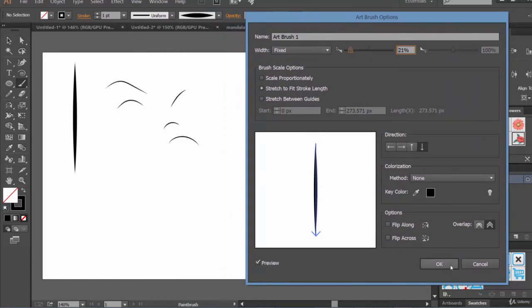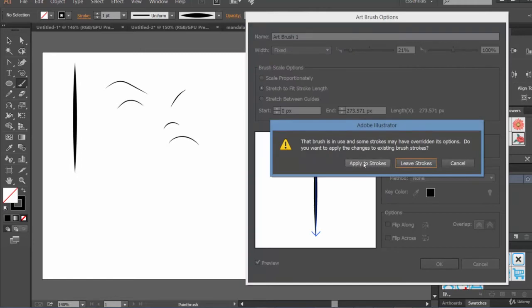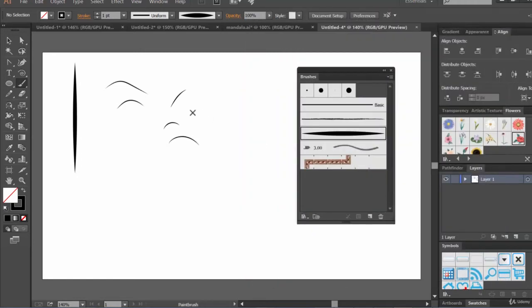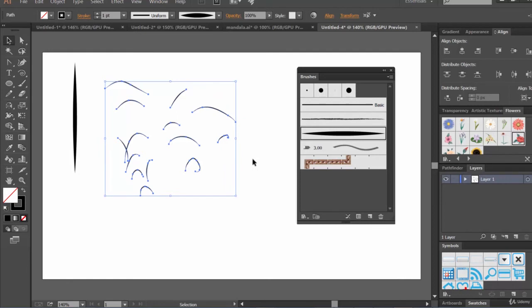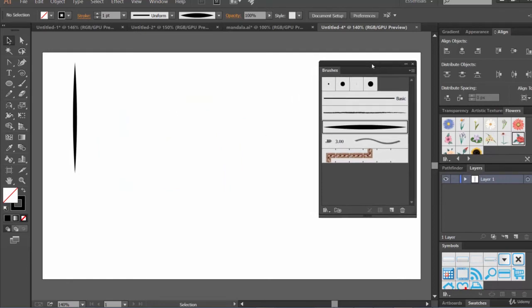See, it's really very cool, right? Let's click on apply to strokes and see. Okay, so this is just for illustration purpose I am showing you. Let's delete all of these.